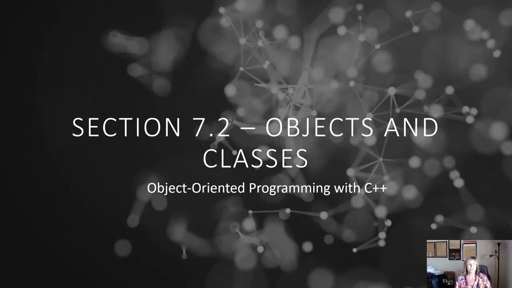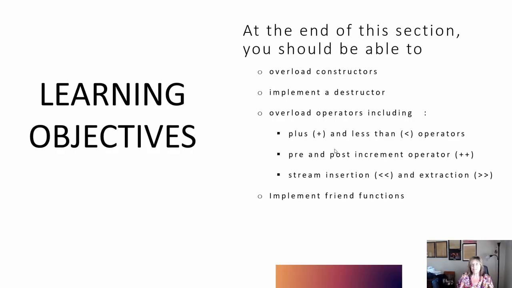Welcome to section 7.2, which is the second half of our introduction to object-oriented programming and classes. We were introduced to constructors in the first half. This time we're going to learn about overloading constructors. We're also going to be learning about this thing called a destructor and how to implement it.